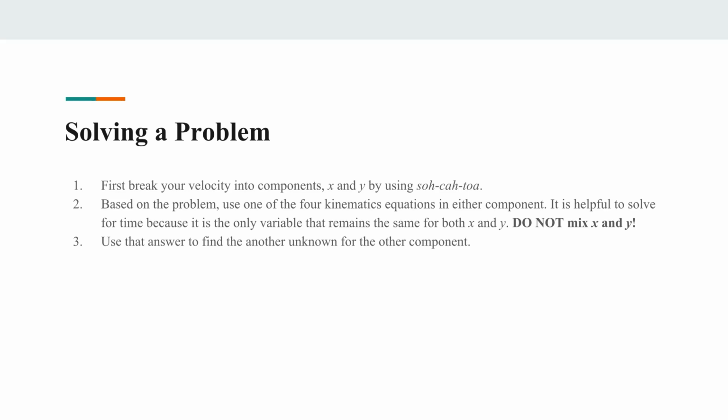There's no x time or y time, because that's ridiculous. Time is the same for both x and y. Do not mix x and y. Anything that goes in the x equation must be x. Anything that goes in the y equation must be y. You don't want to mix these two, or you'll get a wrong answer. So x's stay in the x equation, y's stay in the y equation.